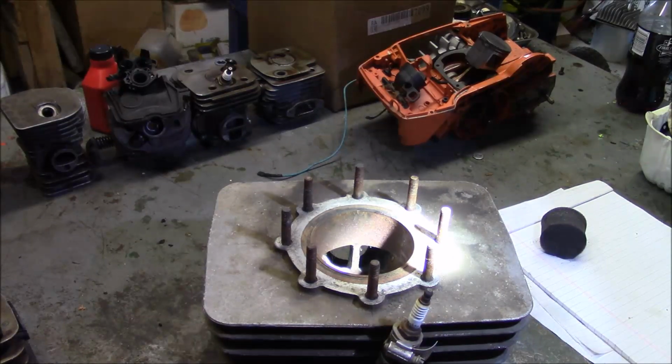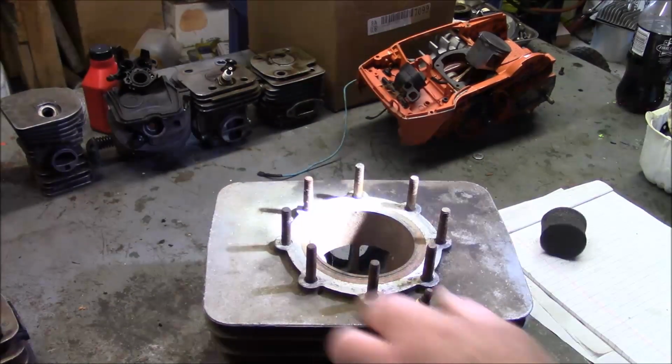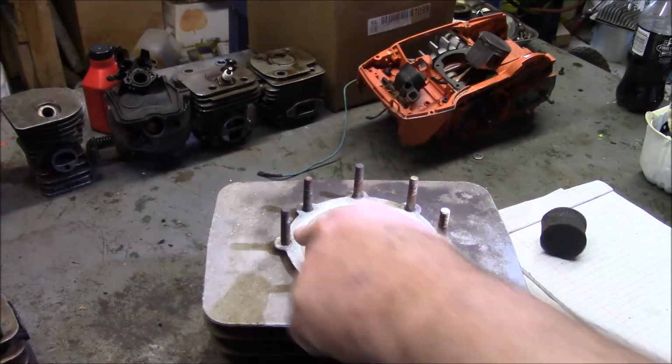And check out the exhaust on this big old monster. I think they were worried about compression.